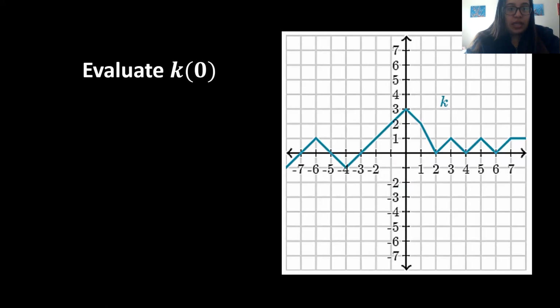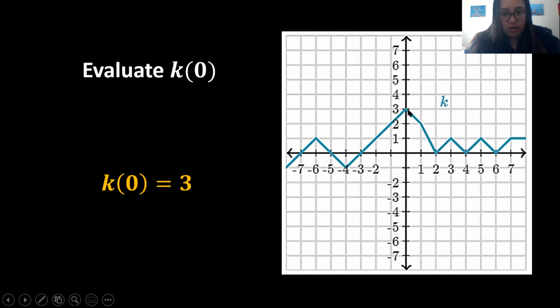I'd like to hear from Zahara. Zahara, can you tell us what is the value for K of 0? Value for K of 0 will be 3. Beautiful. Great job, Zahara. And again, that 0 value can be a little bit weird. So remember, 0 for X is this Y axis. So here is 0 up to 3. Great job, Zahara. K of 0 is 3.